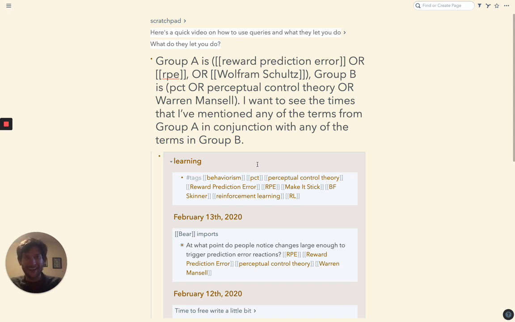Once you start to gain this fluency with queries, then you can really unlock your own database. You can wrangle it. You can write as much as you want into it, and it doesn't matter where you put it. As long as you have some tags or page names in it, you're going to be able to find that note and have it resurface in the situations where you want it to.